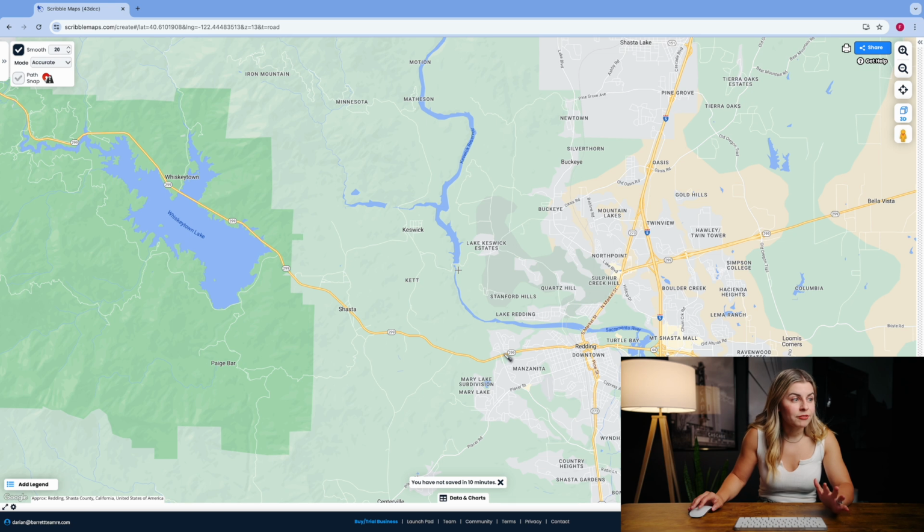Being on the west side of Redding, like I said, with access to the downtown amenities, great school districts like UPrep and Shasta High, and the nature with bike trails literally right out your front door, there is another huge advantage that a lot of people love, and that is the quick, easy access to Whiskeytown Lake.